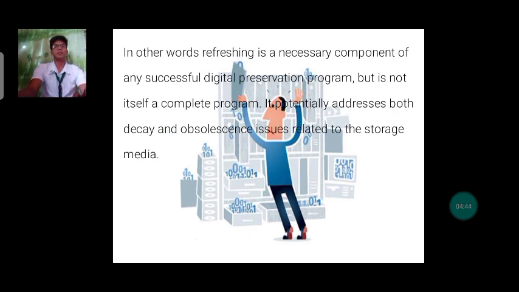In other words, refreshing is a necessary component of any successful digital preservation program, but it is not itself a complete program. It potentially addresses both decay and obsolescence issues related to the storage media. Because, why? Because physical storage device decay and technology change make older storage devices inaccessible to new computers, so refreshing is likely to be necessary for years to come.